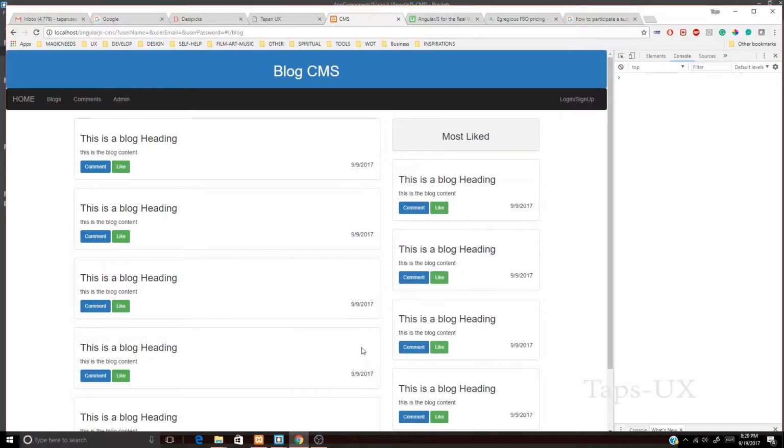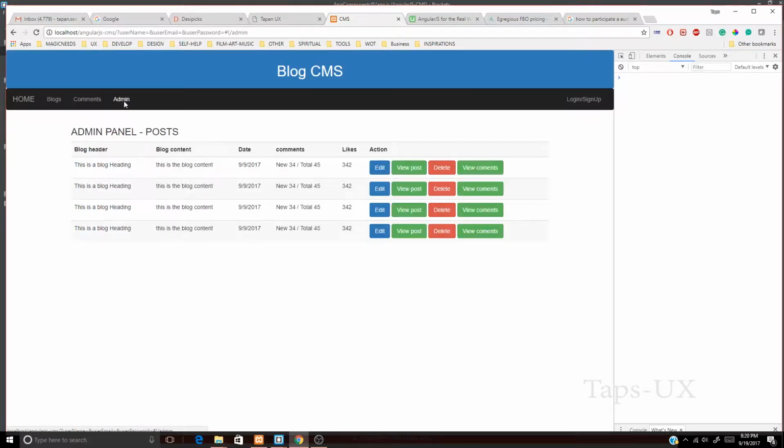What's up guys, in our last lesson we created a section and used the ng-repeat directive to repeat those sections according to the data. In the same way I created the comment section and admin section.